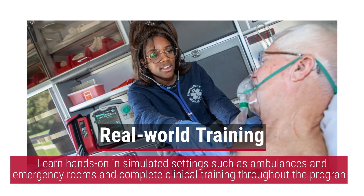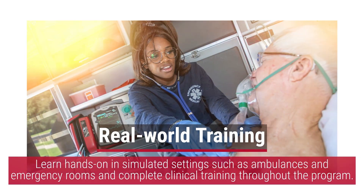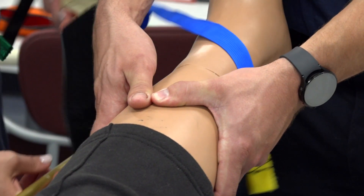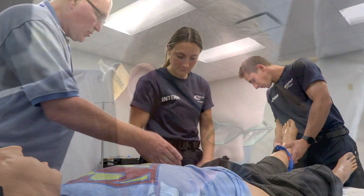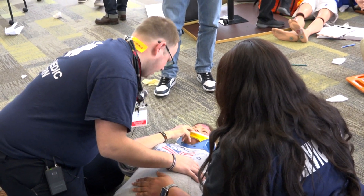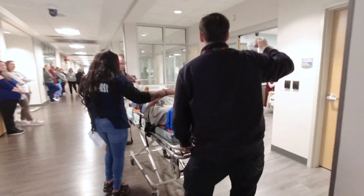Starting even in the EMT class, they do clinical hours. They also do some HPS, or human patient simulation lab here. They're able to see actual changing patients in front of them. It gets us one step closer to being proficient in the field. We got to spend some time in clinicals, kind of see firsthand that emergency room experience that puts into perspective everything that we're doing in class to a real-world scenario.